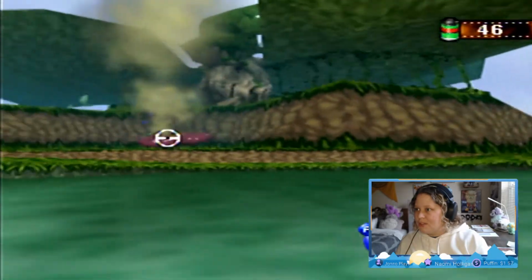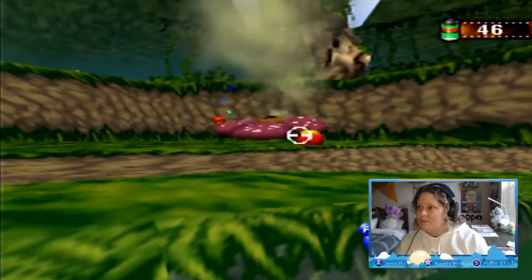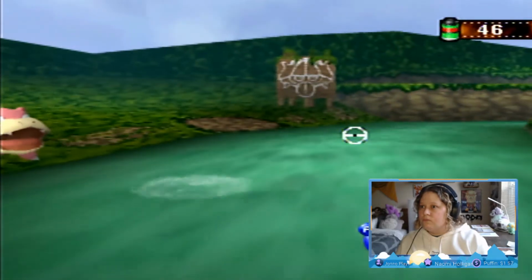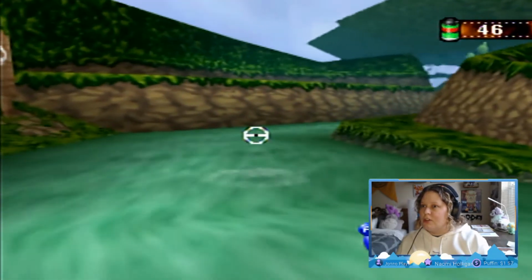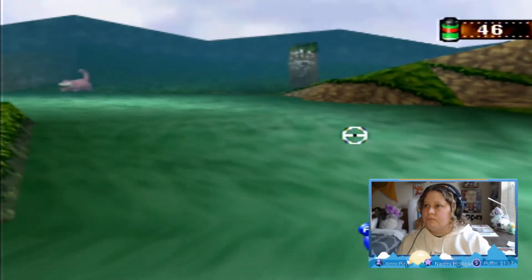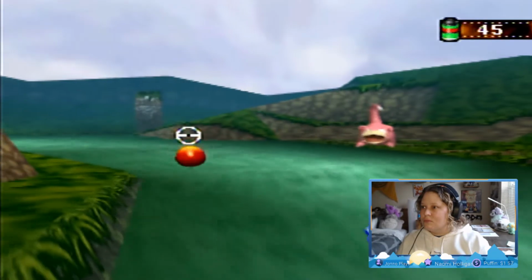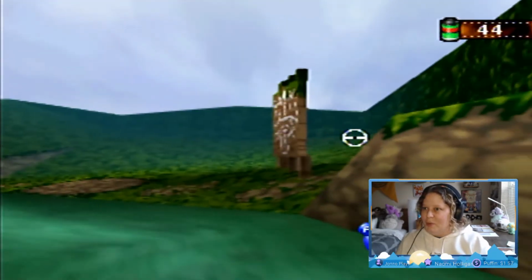Alright, what else we got? What else? There's a Vileplume. I don't think we can wake it up yet. Where's the shelter? I see a shelter sign. I don't know what I got there.